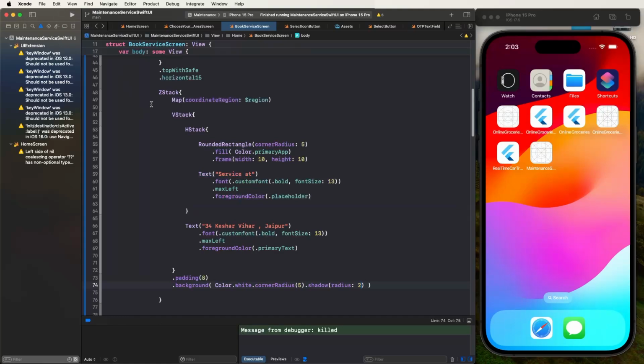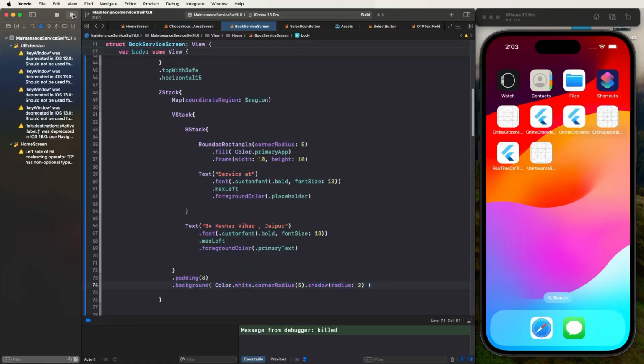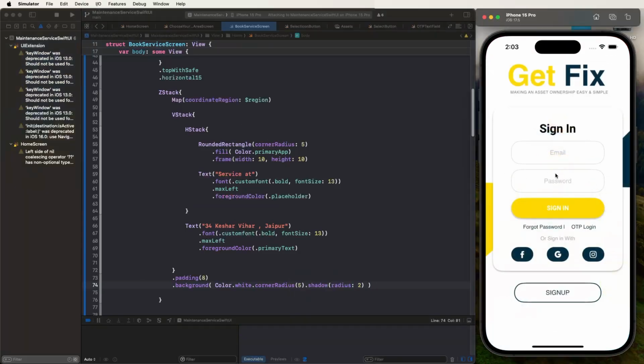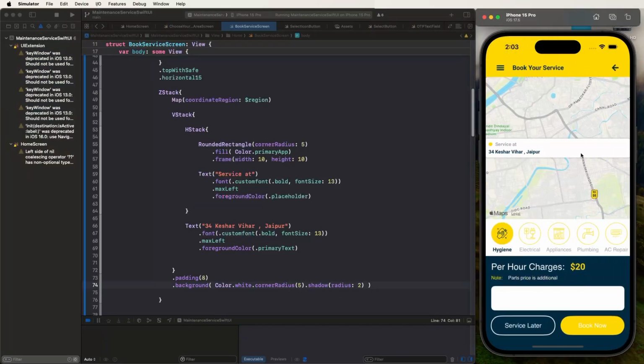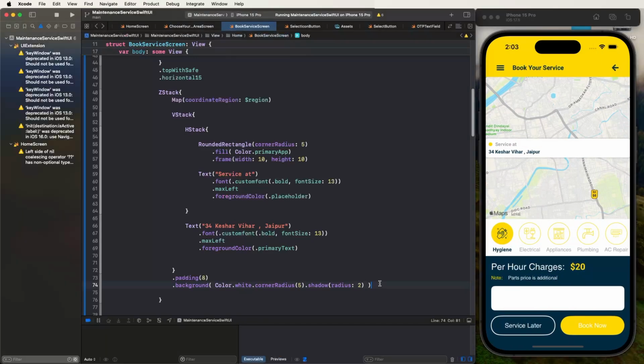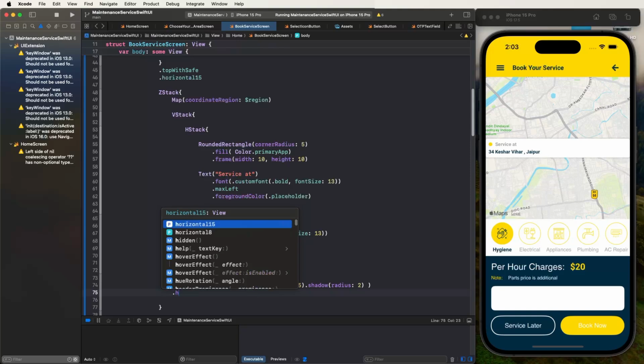Now we need to check again. We need to run it, and it shows the UI like this. Also we need to configure the horizontal 15.